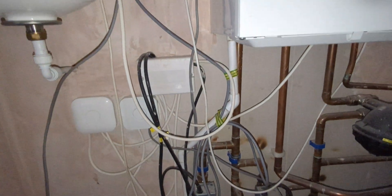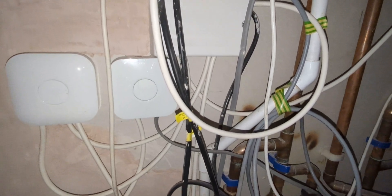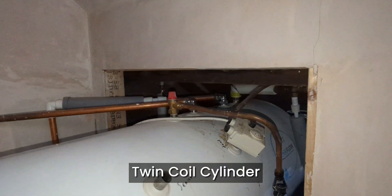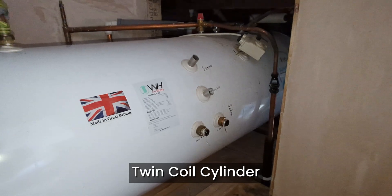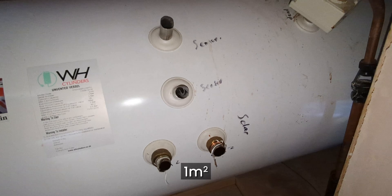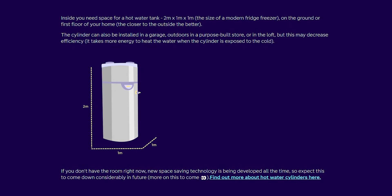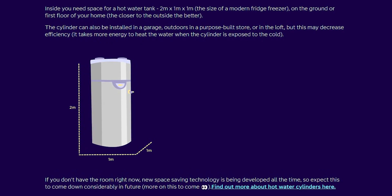On the subject of bad jobs, just look at this awful rabbit's nest of messy wires. I'm really looking forward to having a lot of that ripped out and replaced with a setup which will hopefully be a lot neater, easier to understand, and all nicely labeled. On the plus side, this twin coil cylinder is suitable for use with the Cozy heat pump because the area of its coil is one cubic meter, which was good news — because if it wasn't, I wouldn't have been able to go ahead with Octopus at all, as the cylinder they would have replaced it with is a vertical cylinder which is too tall to fit in this cupboard.